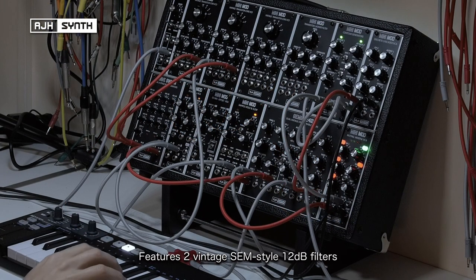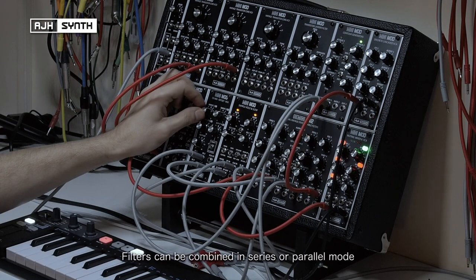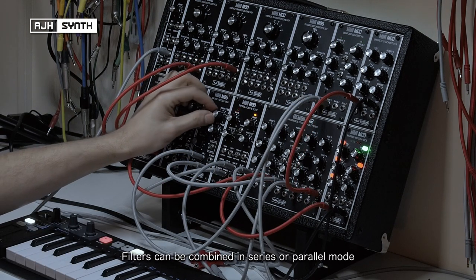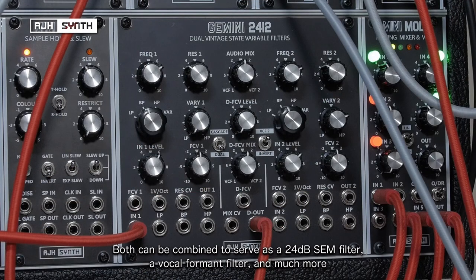It features two vintage SEM style 12dB filters, with a central mixing section for both audio and frequency control voltages. This allows the two filters to be combined either in series or in parallel mode, and VCF1 can be inverted against VCF2. As a result, the two can be combined to serve as a 24dB SEM filter, a vocal formant filter, and much more.